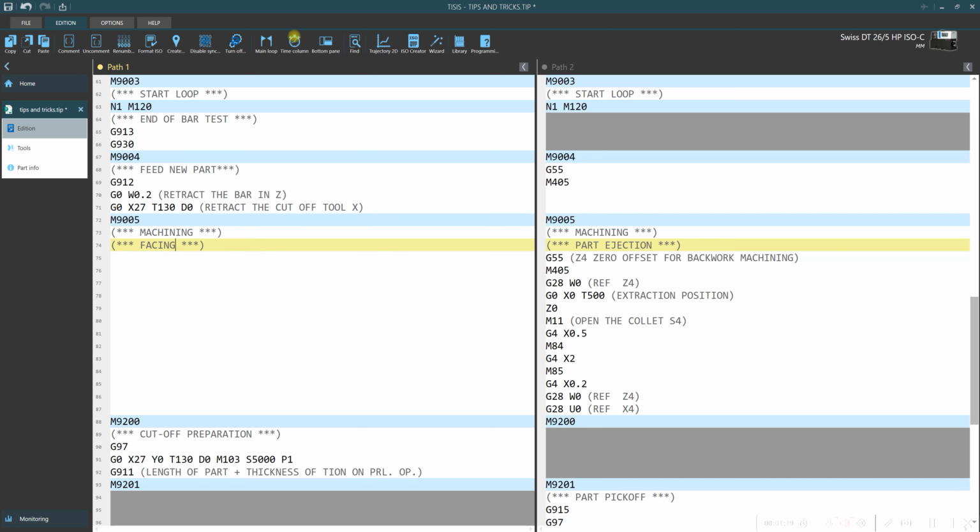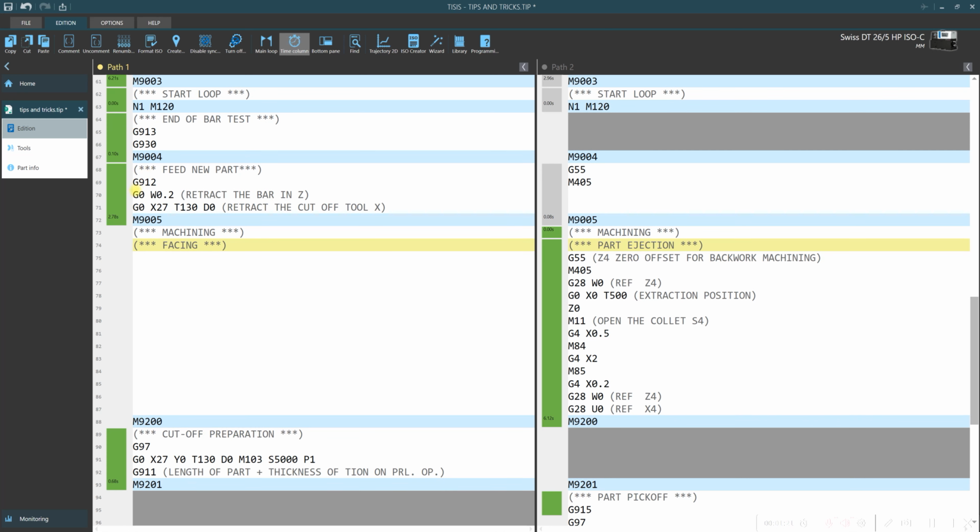When we click the Time column, you see that the duration of machining is estimated for each program section contained between two new operation lines.